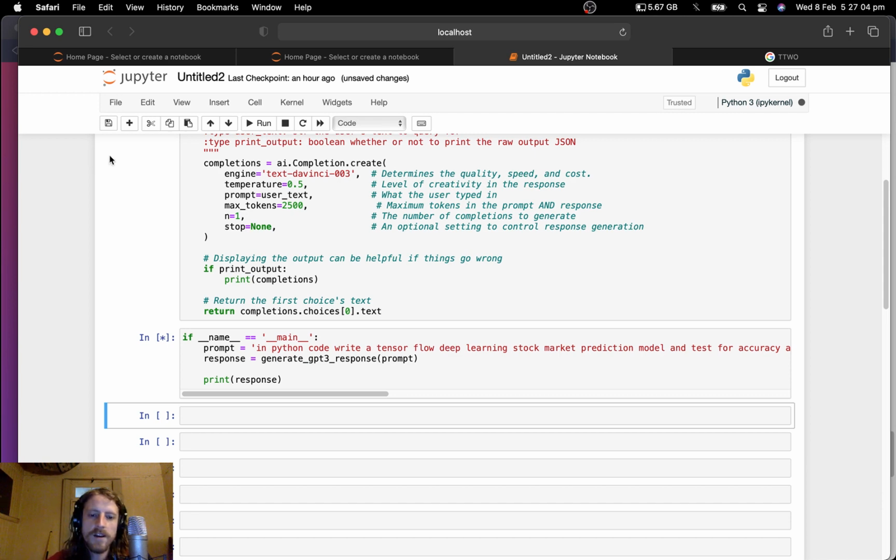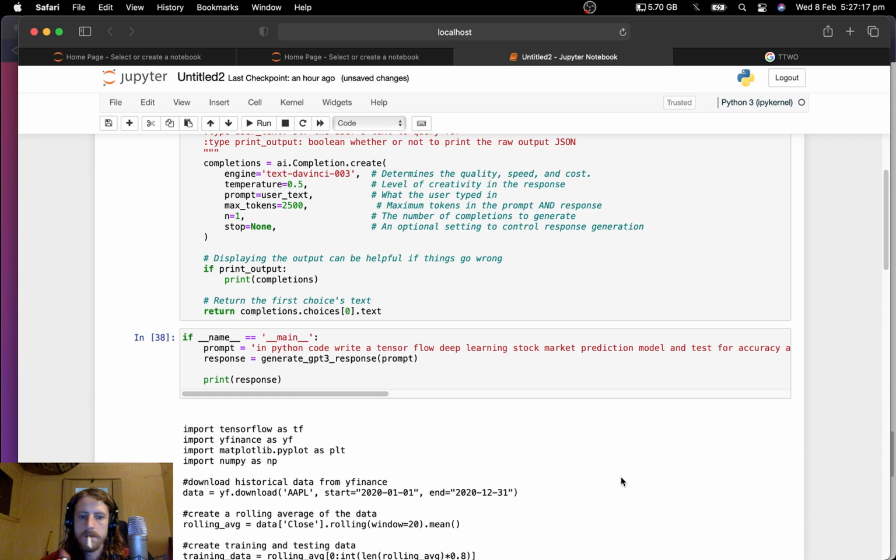Yeah, I wonder if you could go in and say optimize this code and then just type in the code or something. Let's have a look here. Yeah, I like it when it's done like that.